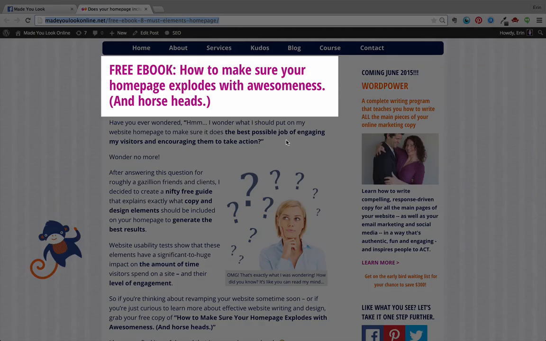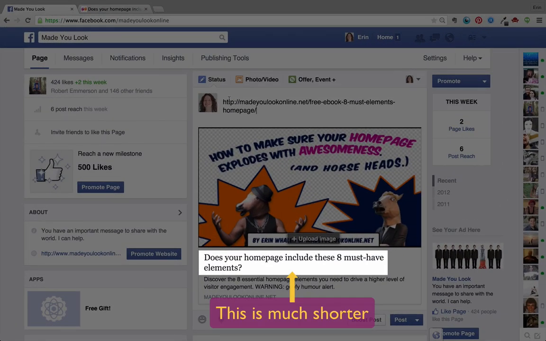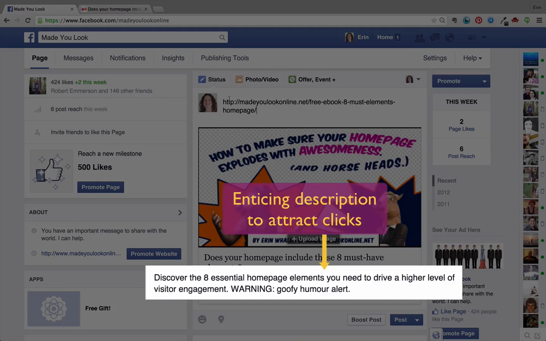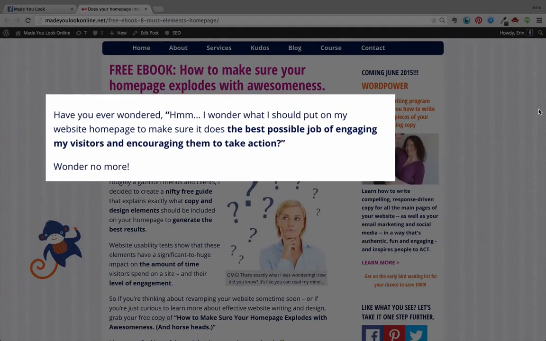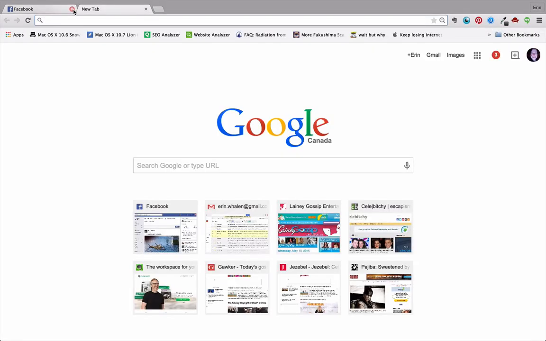Sometimes you might want to have a long title on your actual blog post, but keep it short and tight on Facebook. Or maybe you want to have the description be something that's different than the first few lines of your article, which is usually what Facebook grabs when it decides what it's going to put up there if you haven't already specified it. Okay, so let's take a look at how you do that.